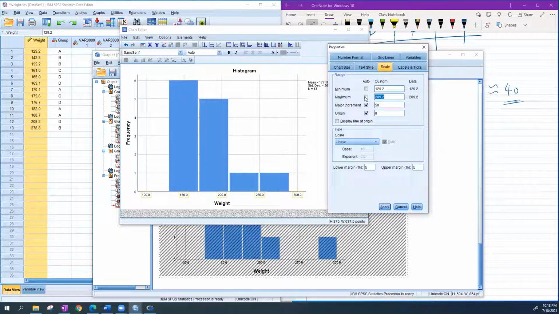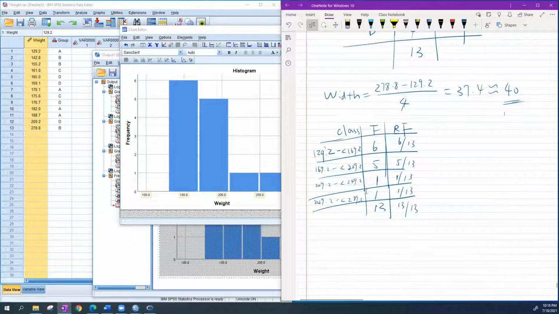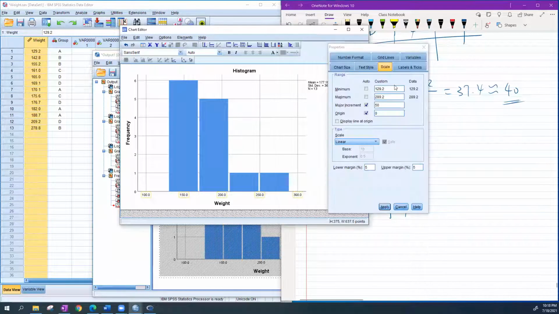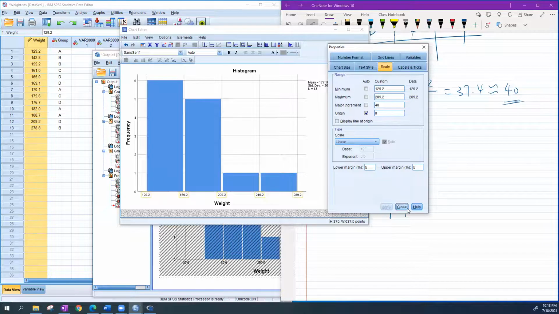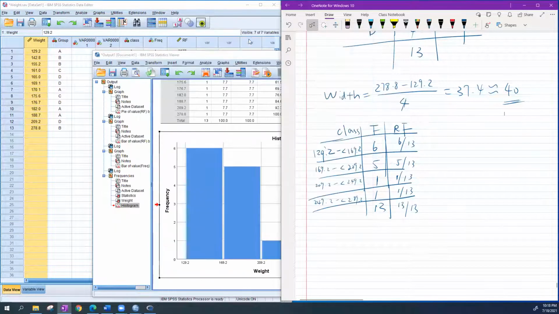Note that this is not the maximum number in the data; this is whatever you put here in your frequency distribution. And then the increment is just the width of 40. Click on Apply, close, exit out.